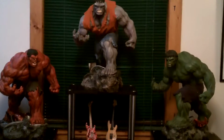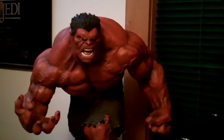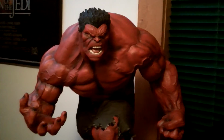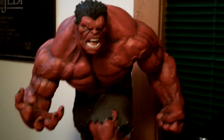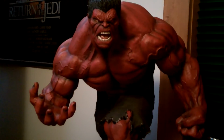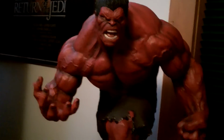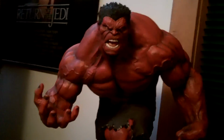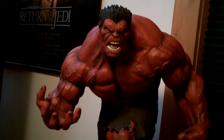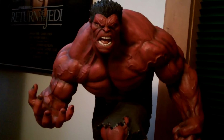So anyway, first let me just say that red looks pretty impressive. Now, of course, we're dealing with a sculpt that's very much the same as the other two. What really makes red not better per se, but really makes red stand out, in my opinion, especially with the exclusive head that I have on right now, is that I believe this was the original sculpt and how the artist intended it to be. This raging head sculpt, which is the exclusive, just fits the pose the best.